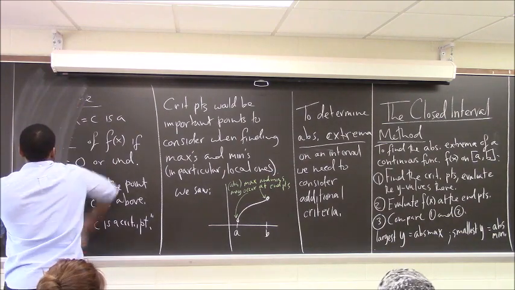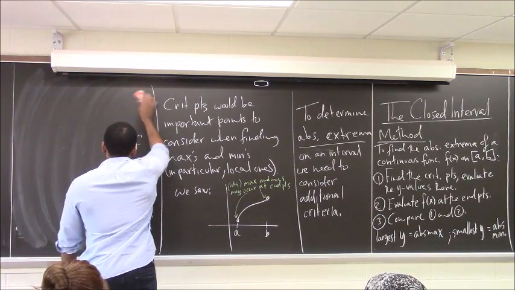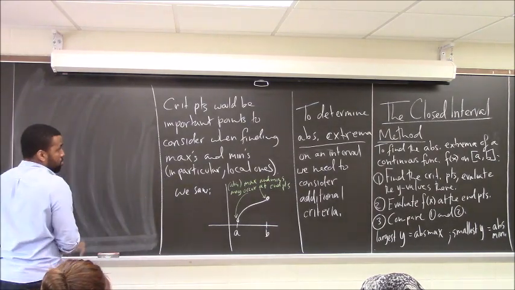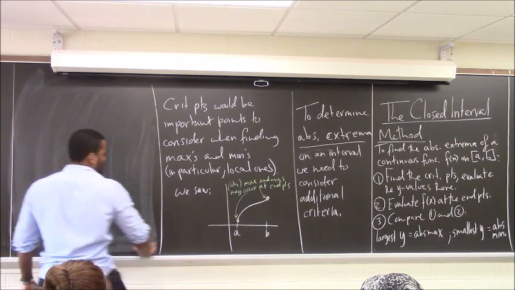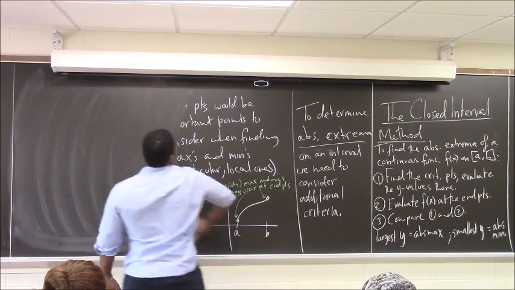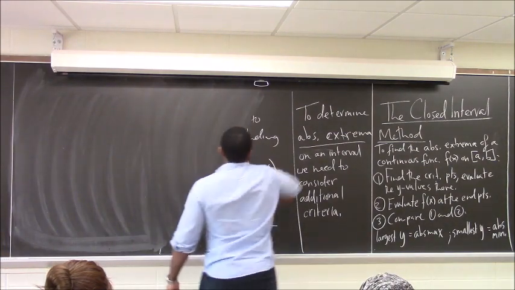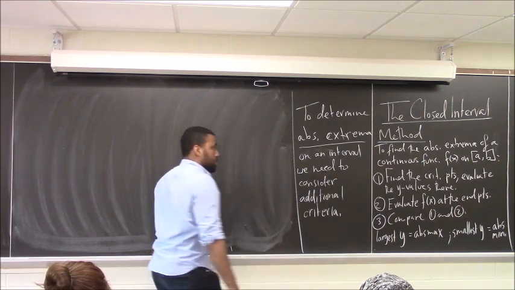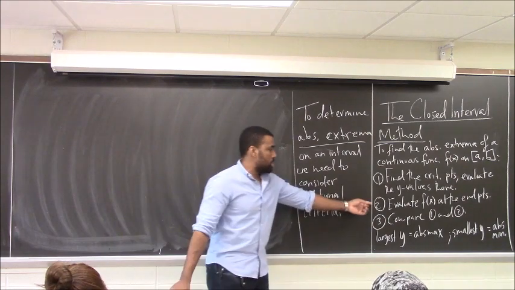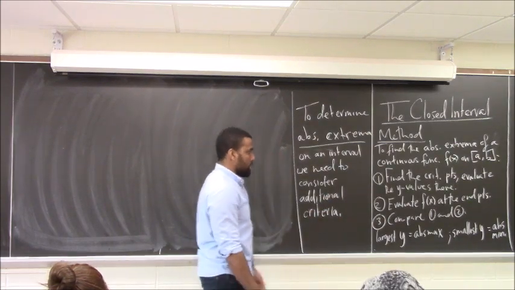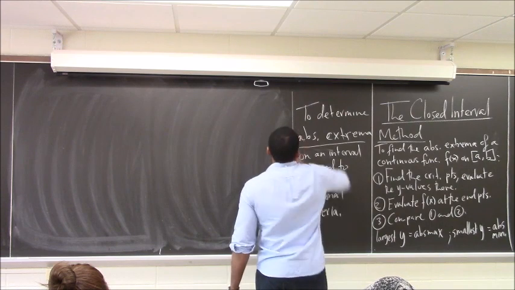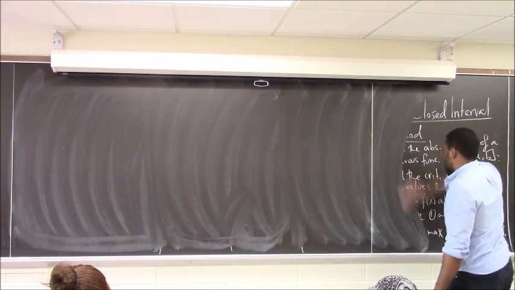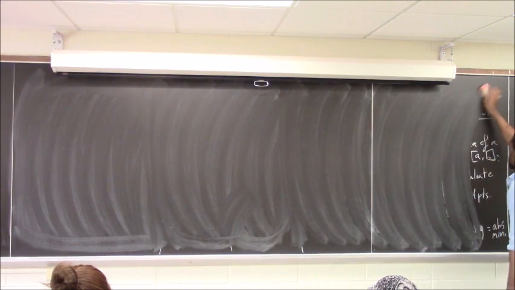So critical points, this is their definition. These are points where the derivative is 0 or undefined. They are prime candidates, points that we want to look at if we want to determine if a function has local maximums and minimums. In the event that we care about finding absolute maximums and minimums, we are aware that this might happen at the endpoints, so in addition to testing the critical points, we will test the endpoints. And the largest y value of all these will be the absolute max, the smallest one will be the absolute min. So let's do some examples here.